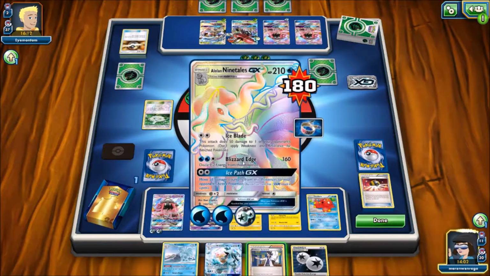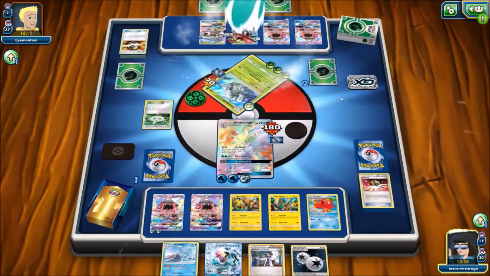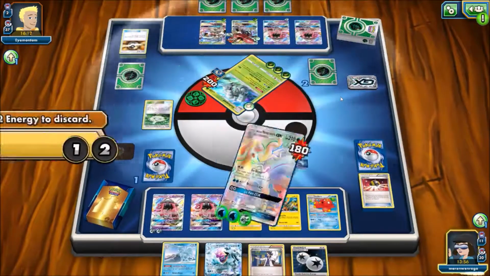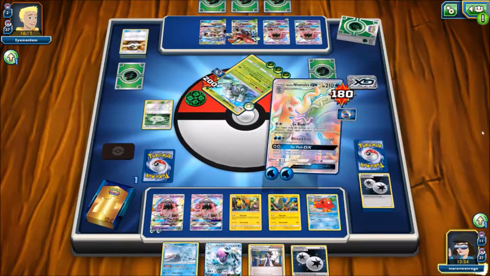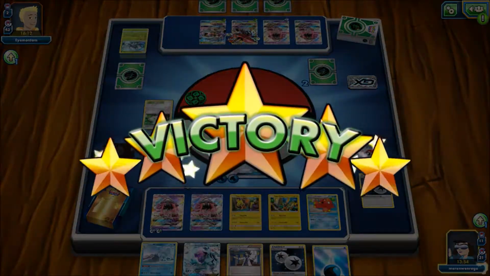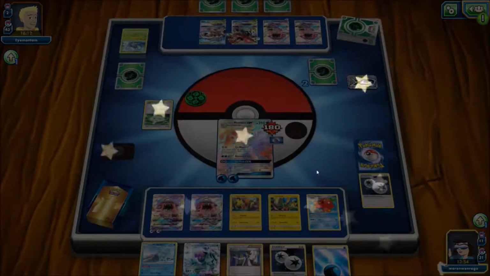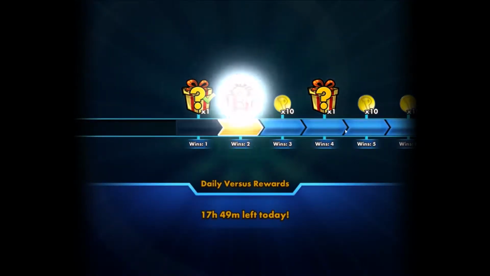I used Blizzard Edge to end the game. He took 130 damage from that, which was enough to knock him out. I enjoyed that game. I was happy with the way I played. I don't think I could have made any better moves than that.